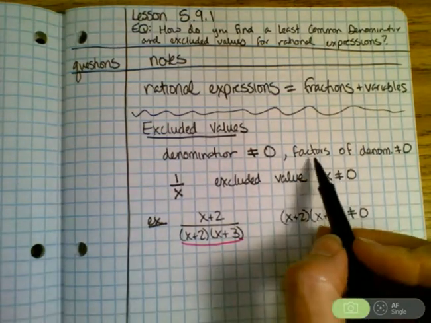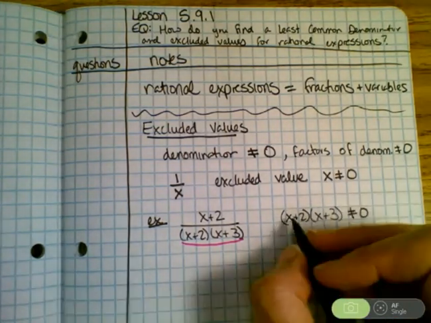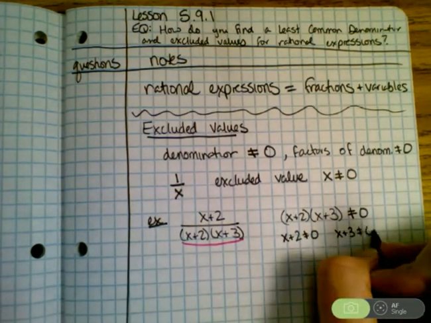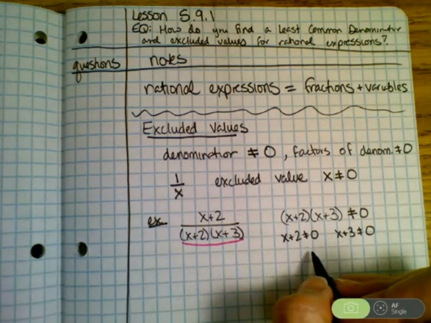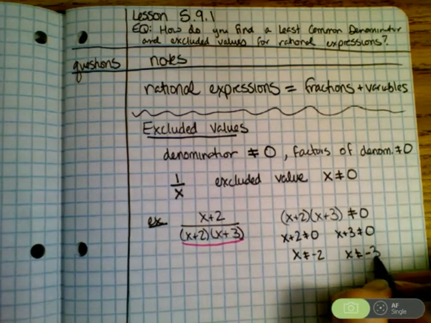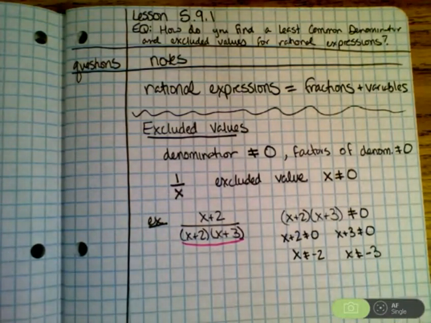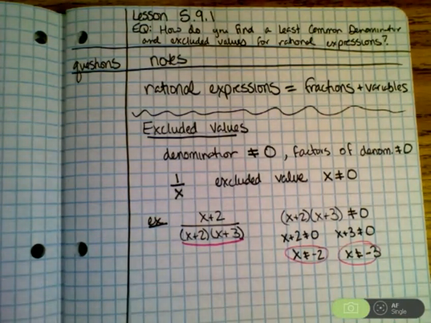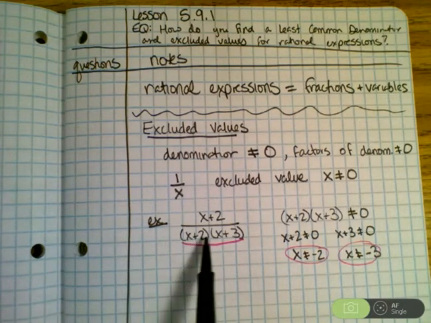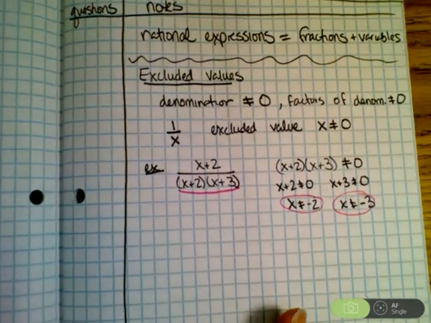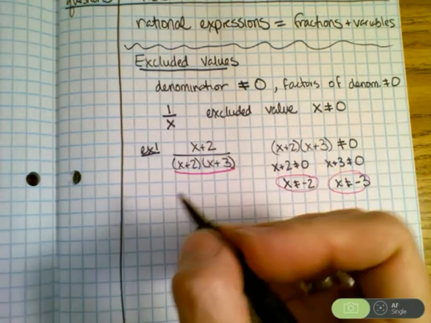That's how we take it into the rationals: we look at the factors and we set each one not equal to 0. So we say x plus 2 is not equal to 0, x plus 3 is not equal to 0. Well, we solve these just like Algebra 1 equations, so x is not equal to -2, x is not equal to -3, and those are the two excluded values for this example. If you put in a -2 here, you'd get a 0 on the bottom. You'd be multiplying by 0 in the denominator, world would end, or something like that. I don't think it'll really end, but you know, I can be a little dramatic.